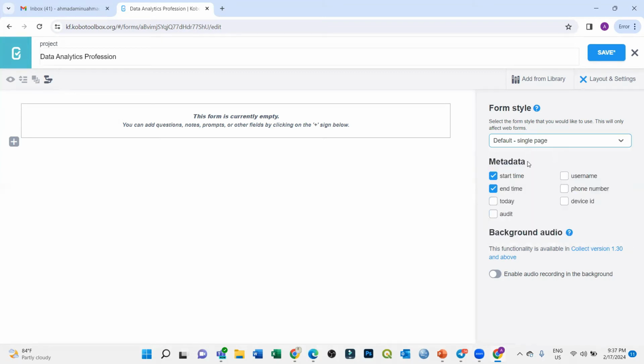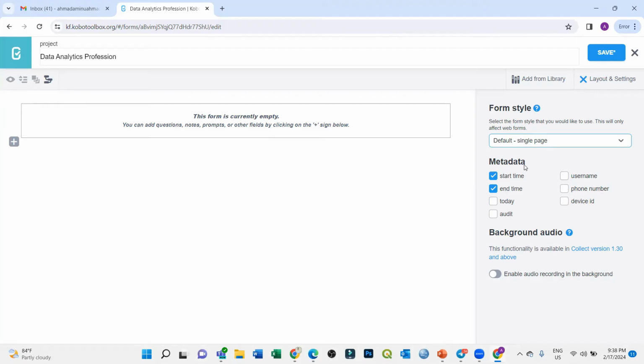Leave it as single page, because ODK is built for people that have no prior experience, even on data collection and other things. Don't make the form look too complicated for them. It can be people from rural areas that are going to do the data collection for you, because you, from an urban area, cannot go to that high risk area. They are the ones that will use their mobile phone or tablet to collect the data. So make the form very simple. Please leave it at single page, please.